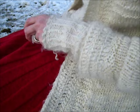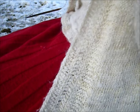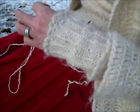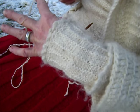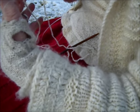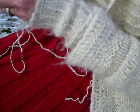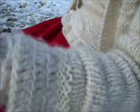So, got the wool, put that down there in the basket. And this you just leave. This one you just leave. And then you take this one, the one you're going to knit with, put your pointing finger under there, and then you hold like this. Okay? Well, actually, you have it in your hand like this.